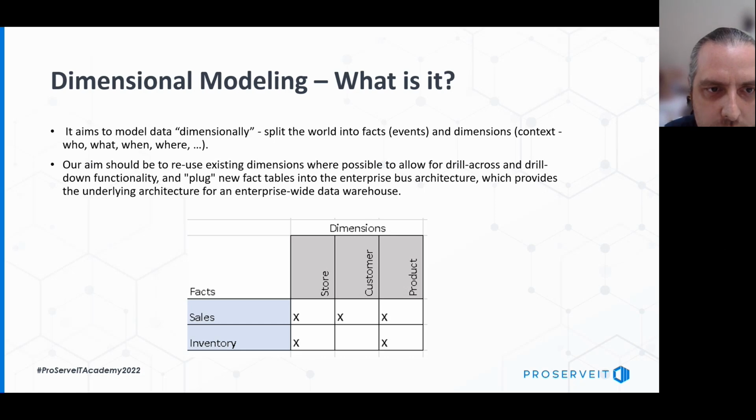So you could do comparisons between sales and inventory, or comparisons between inventory and shipping, assuming that you're using the same dimensions across all of those different things that you're measuring. And it also allows you to build things faster by just plugging new measurements into your existing dimensions.